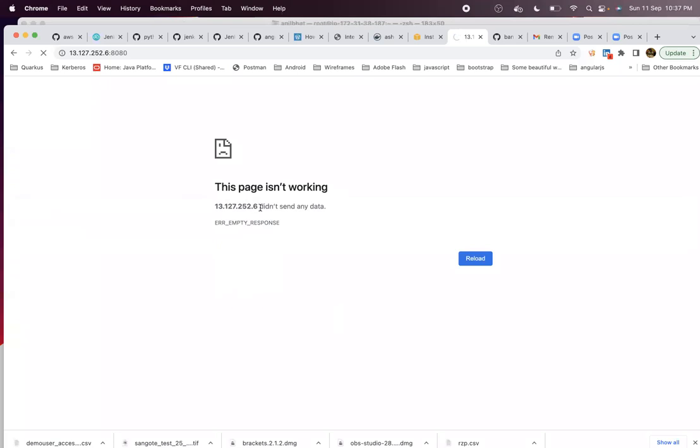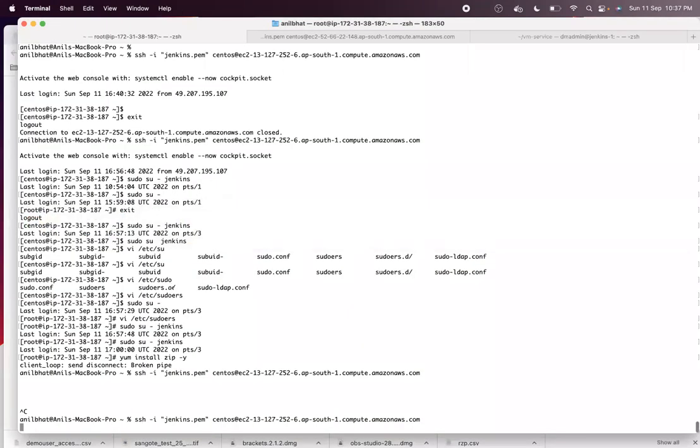Actually, this happened because we are running this particular Jenkins job scheduled for every 1 minute. That is the main reason. We created a very small machine and we triggered a Jenkins job to poll every 1 minute. That made the Jenkins master machine very heavy and our system became very slow.